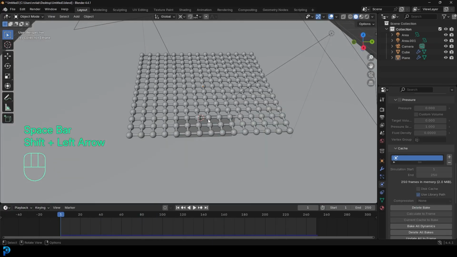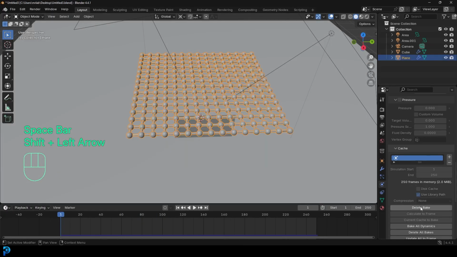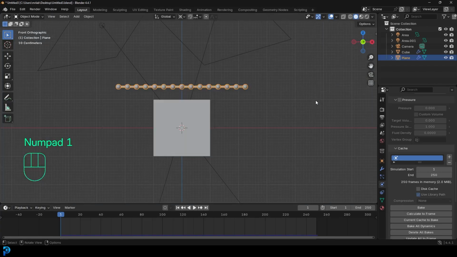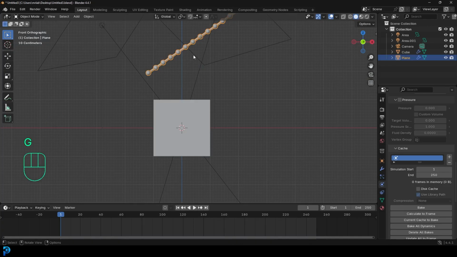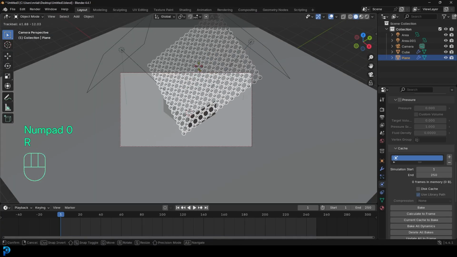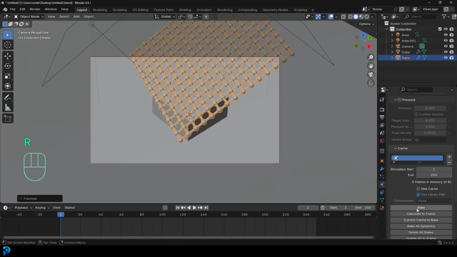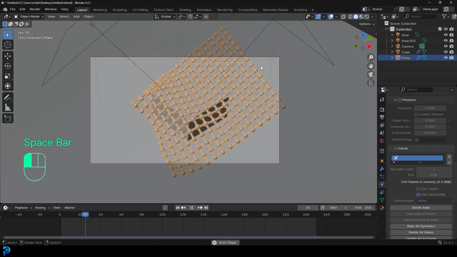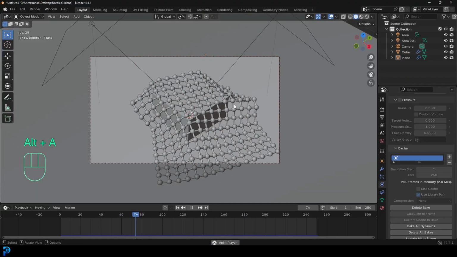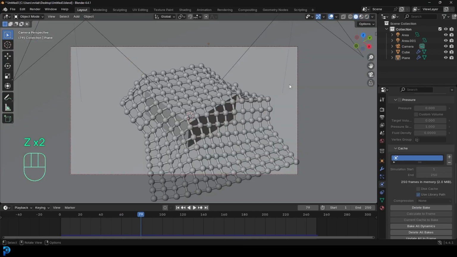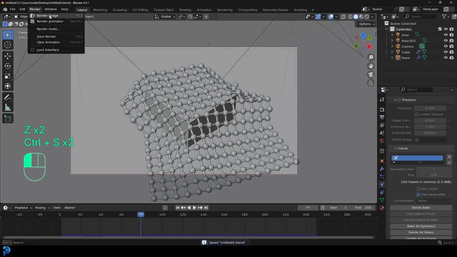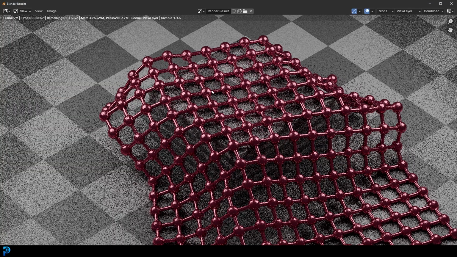You could always, if you wanted to, for a bit more visual interest, delete the bake. And you can rotate it and place it like so. So you can do something a little bit more interesting and then bake it again. I'm saying there's all sorts of ways you can make this look cool, but you get the idea here. So that's it. Let's go ahead now, make sure to save, and render the image and see what it looks like.